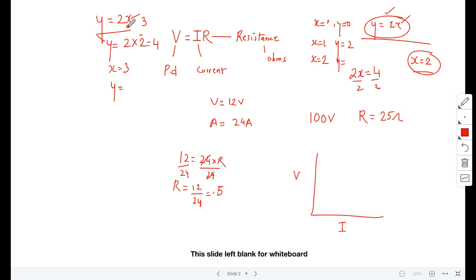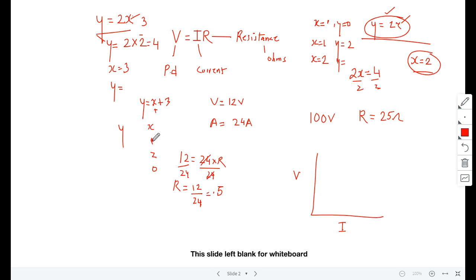I don't get where you got 3 from. 3 we have assumed ourselves. Whenever we plot a graph, in the given equation, if it's y equals x plus 2 or 2x or whatever, we draw two different columns, one for y and one for x. We have to take the values of x. It's up to us. We can take any value of x, either 1, 2, 0, and then we have to put these values in place of x and get the corresponding values of y.